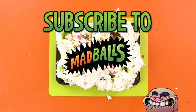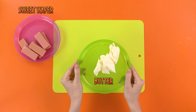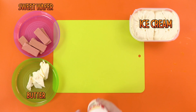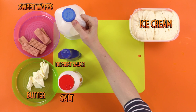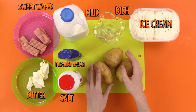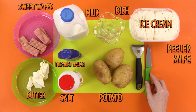Sweet's gross creation is a great prank to pull on your friends — mashed potato ice cream! Sounds delish! For this, you will need some delicious sweet wafers to ruin, some slippy slidey slimy butter, a big tub of scrumptious ice cream to ruin as well, some salt to make the mash extra disgusting, some dessert sauce to make it look realistic, some milk, and finally a dish to serve in. Presentation is the key to a good prank! Some potatoes to mash and smash, a potato peeler, a knife, and an ice cream scoop! That's a lot of stuff, but it'll be worth it!